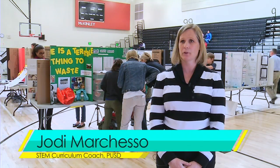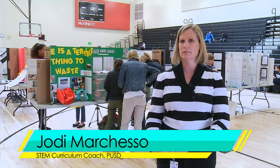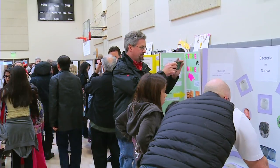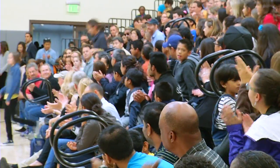Here's how the day works: the night before, students drop their projects off and we get them set up on tables. They come here and talk to community members who are volunteering their time. Then this evening, everyone will come back and join together for some activities, and we'll go through the awards starting at 6 o'clock to find out how they place.